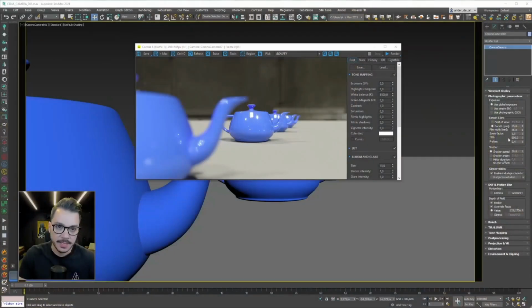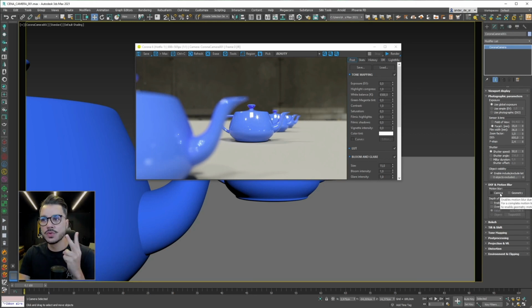Now that we've seen the depth of field, I want to show you motion blur. As you've seen the fundamentals, and I've shown you in the previous lesson, we can control it through the shutter speed, which will determine whether we're gonna have more or less streaking. In camera settings, we can see right above the depth of field, motion blur. I'm gonna even turn the depth of field off, so we don't mix things up, okay?